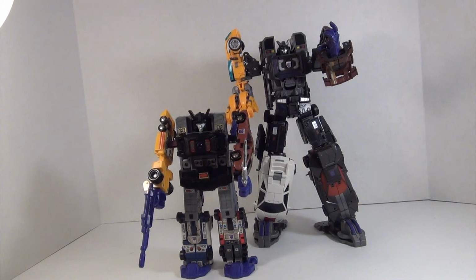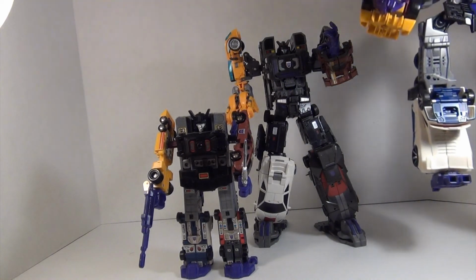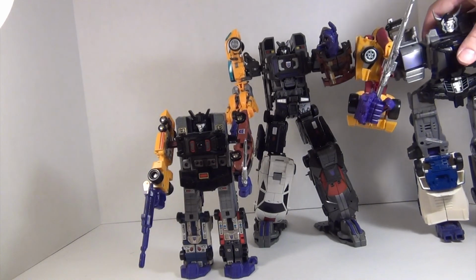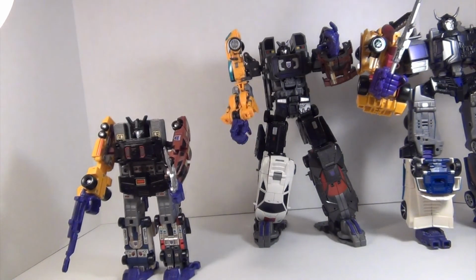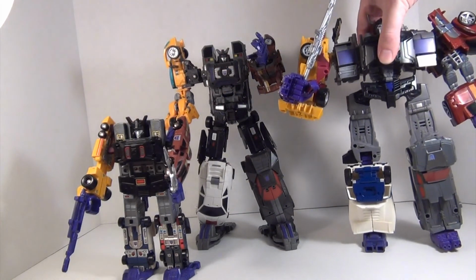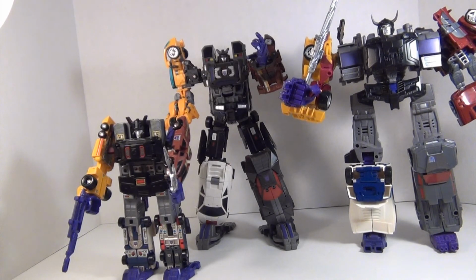let's bring in the Combiner Wars Menasor. Just one sec. I had to get him positioned right to stand. And I'm not even doing that well. There we go. Ooh, get these guys centered. Yeah. It's quite a difference. Now, I think Intimidator's a little bit taller. The Combiner Wars Menasor is a lot beefier. So yeah, there is a significant difference between the two.